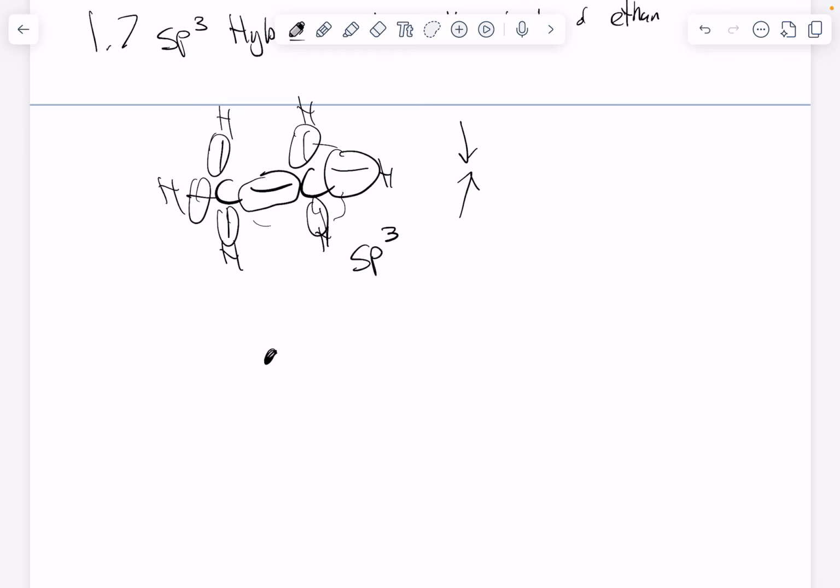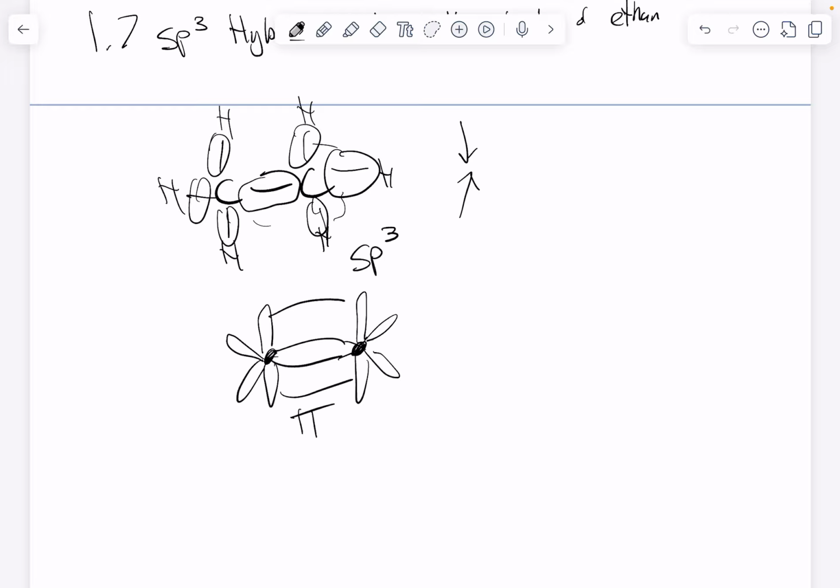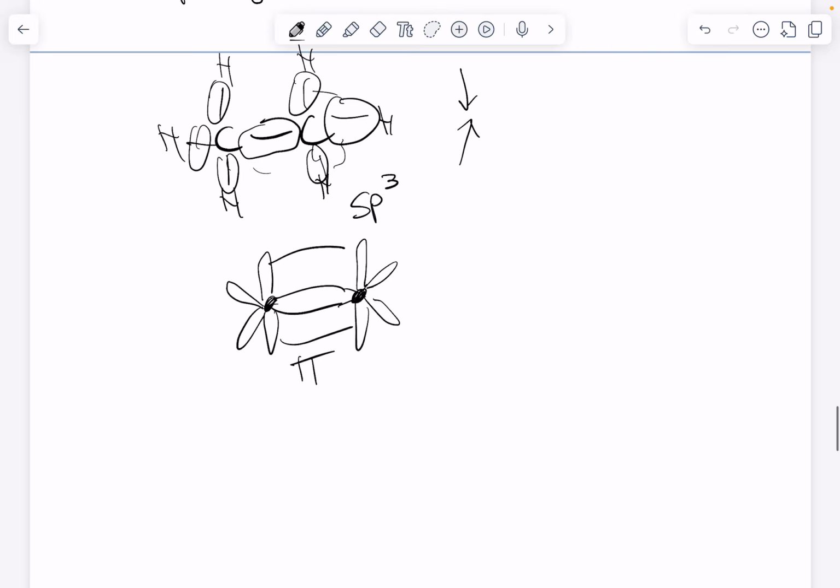So we have our carbon, we have this sigma bond with another carbon, and then we have our p orbitals, and then this is the pi bond. So ethane has 1 pi bond, and a pi bond is just a side-to-side bond. So it has the sigma bond between. Oh, sorry, no, this is not ethane. This is ethylene. Ethylene is when we have the sigma bond. Yeah, because we wouldn't have a pi bond for sp3.